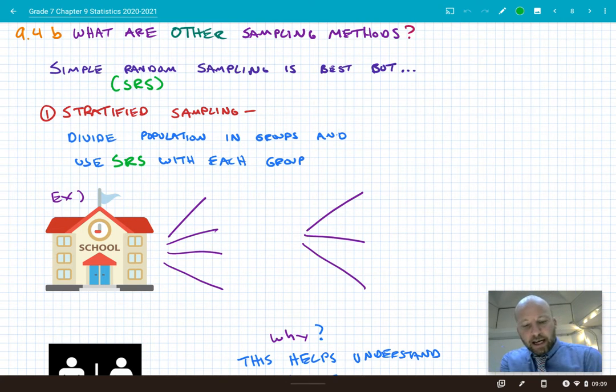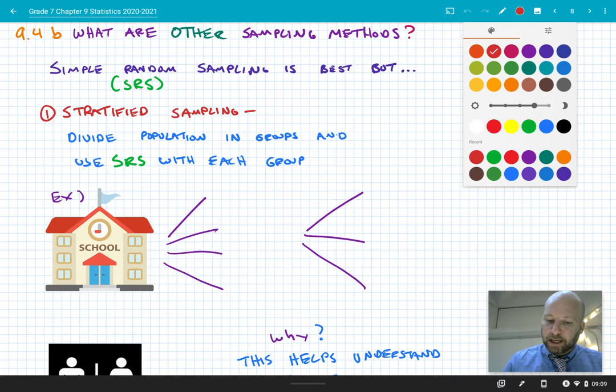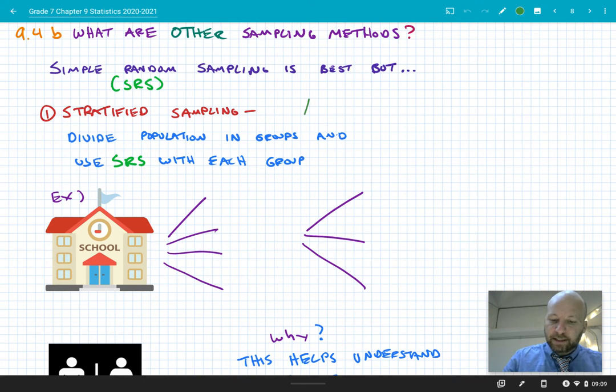It's the best. But sometimes, for practical reasons, there are going to be some other sampling methods that, while they're not as foolproof as the SRS, sometimes they're easier to do. And sometimes they can actually make some other observations more interesting. So one of the more popular methods, which is fun because it's going to be great for comparison, is this next one.